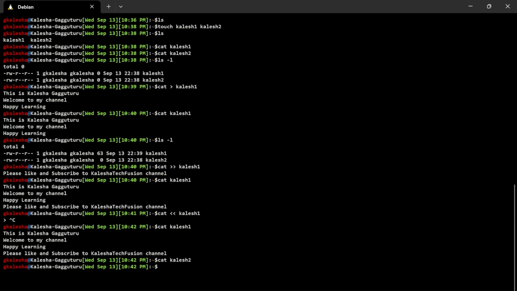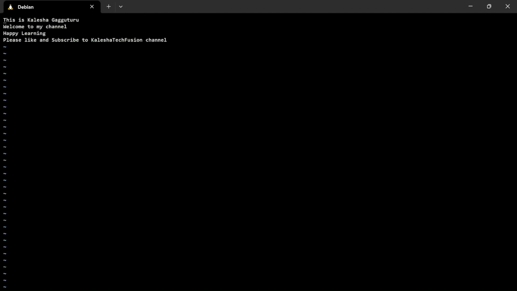I wanted to show you one more editor. With cat, we can write data directly to the file or append data, but we can't modify the data inside it. If you want to modify or edit the data, in most cases we use the vi or vim editors in Linux. Go to vi or vim on that file, and you can use the arrows to move left, right, up and down in this vi editor. If you want to edit any data in this file, you have to press i.